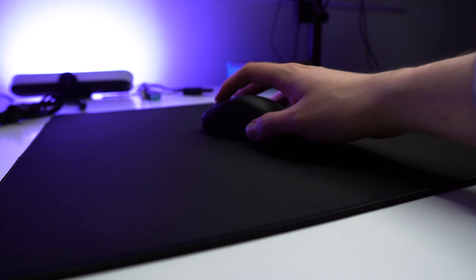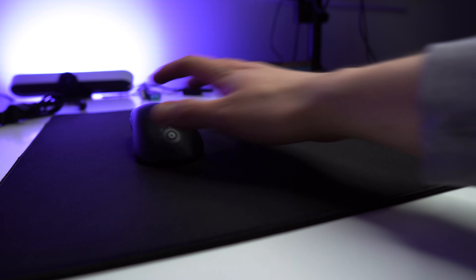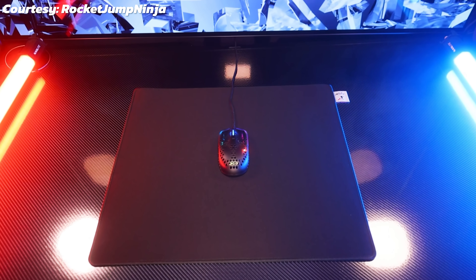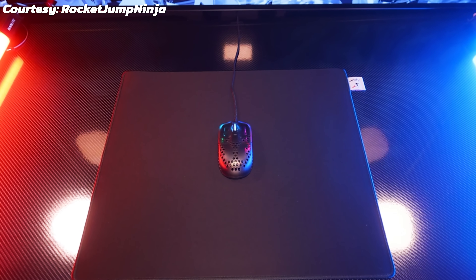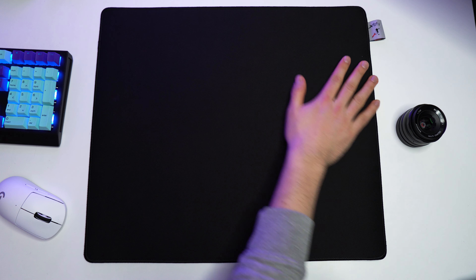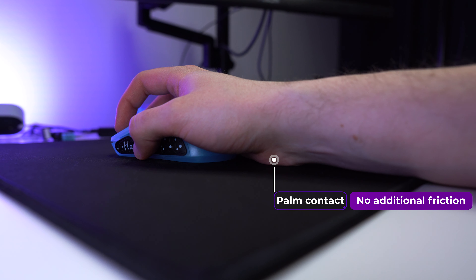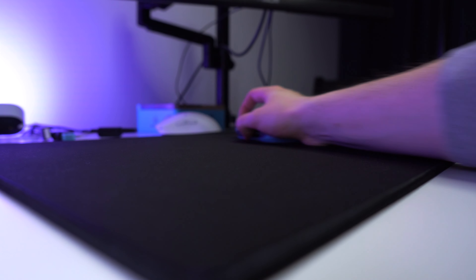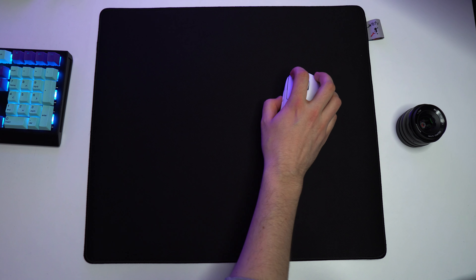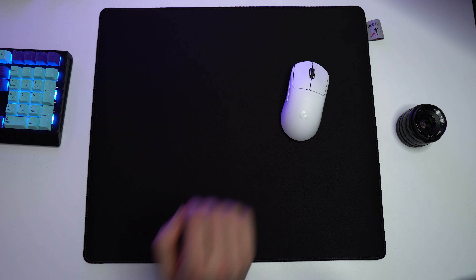The surface itself is actually pretty interesting, as it's a very slow pad, which I was not expecting from a Quake player — Quake for me has always been quite tracking heavy since I only play Duel and I'm not very good with rockets. With your skin, the surface feels very smooth and there is no drag whatsoever, which is good because if your palm is touching the mousepad while you game, you should not get any additional friction from that. Some mousepads' consistency is absolutely ruined for me because of the additional friction your skin can cause with the surface.